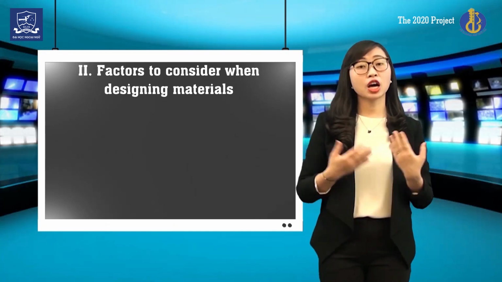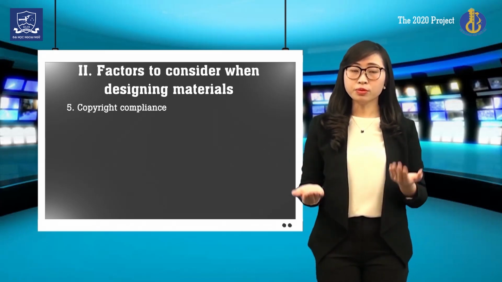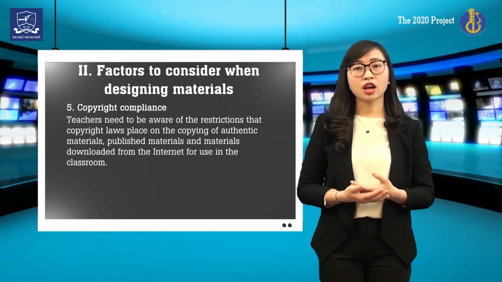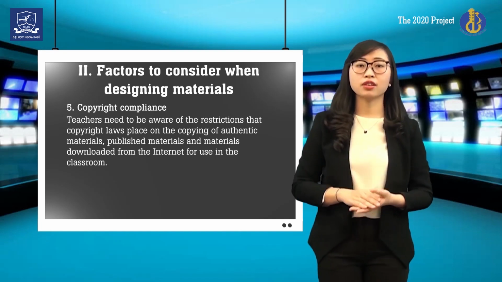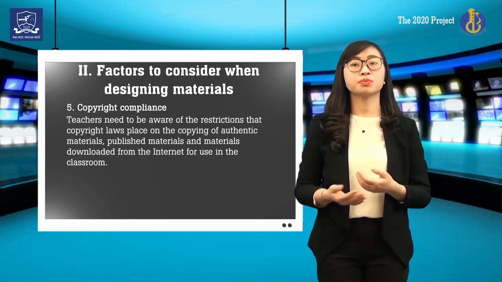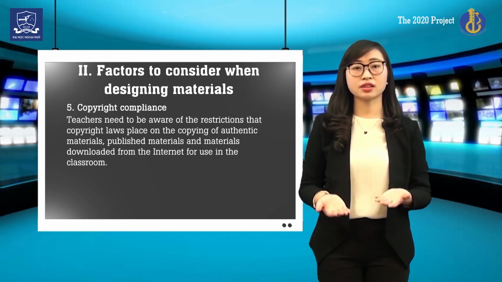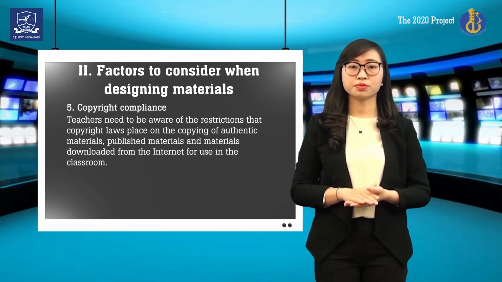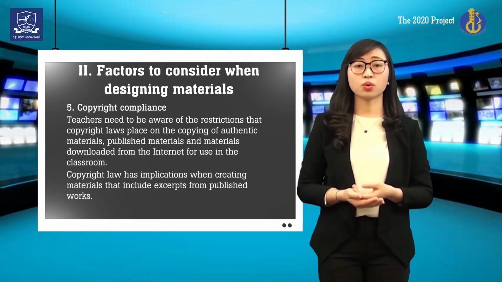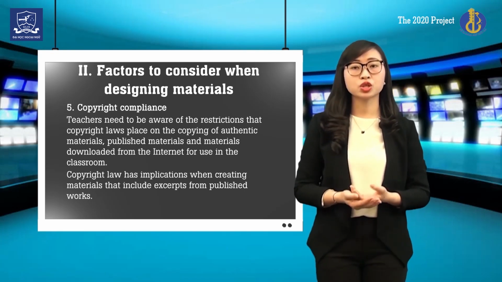Factor number 5 is copyright compliance. The teachers need to be aware of the restrictions that copyright laws place on the copying of authentic materials, published materials, and materials downloaded from the internet for use in the classroom. The copyright law has its implications when creating materials that include excerpts from published works.